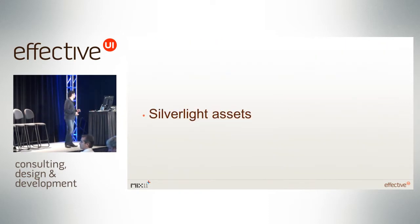The production of the Silverlight assets was a little bit more tricky because we had decided to keep the UI vector-based for the most part. And we do this to decrease the size of the download and to help improve performance and image quality with things like scaling and animation. And the challenge here really revolved around some of the cross-compatibility issues that we had between Adobe software, which we use to design our user interfaces, and the Blend software that we will use to build the user interfaces.